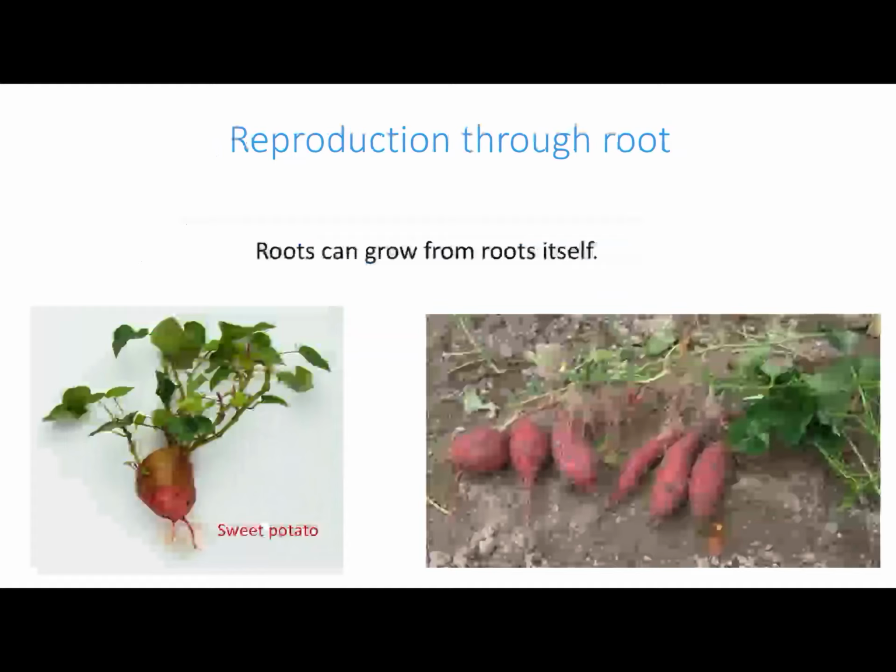Vegetative reproduction is an easier and faster method of increasing the number of the same plant. It also helps to grow plants which bear no seeds. Let us now study how the different parts of a plant are involved in the process of vegetative reproduction. When the fleshy roots of some plants like sweet potato, carrot, dahlia are placed in water, many roots appear at the lower surface and shoots appear at the upper surface.